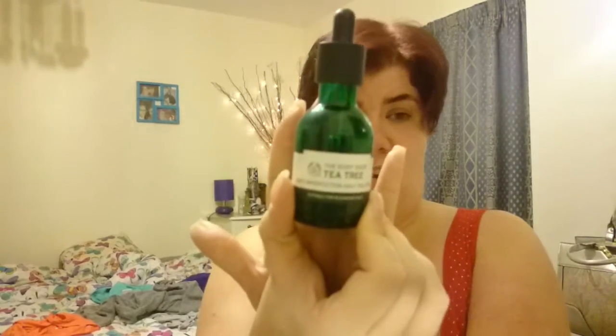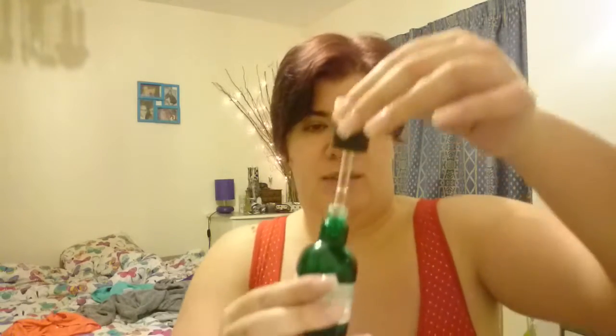Right, next thing we're going to tell you about. Obviously, I raved about my skincare, which is the tea tree from the Body Shop. I had given this a miss just because I have oily skin, and I didn't realise how good it was. My skin, I think, looks a lot better at the moment. This is actually good, and it's thanks to this, which is the Anti-Imperfections Daily Solution, suitable for blemished skin. I've been putting this on at night, going to bed. Obviously they have a night cream, but I just don't feel like the night cream's right for me. This comes with a little glass drops bit.